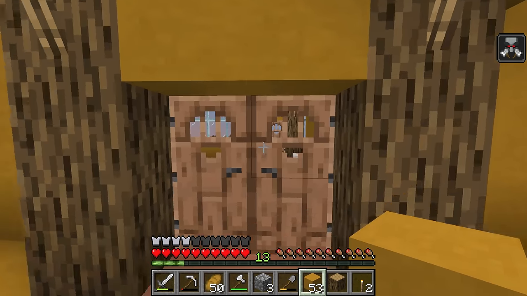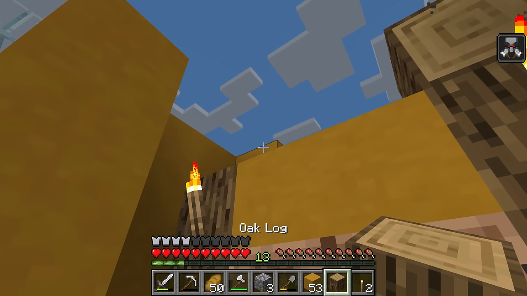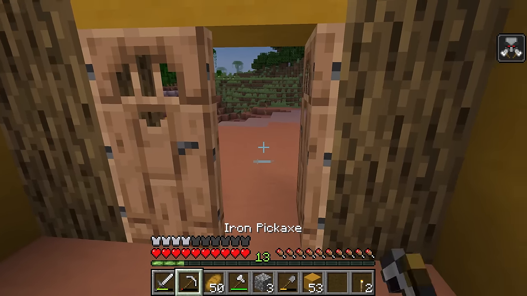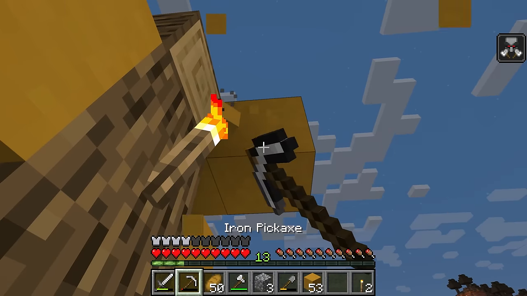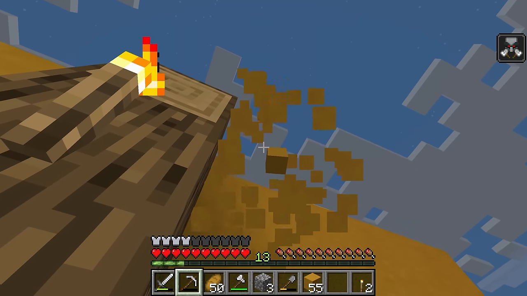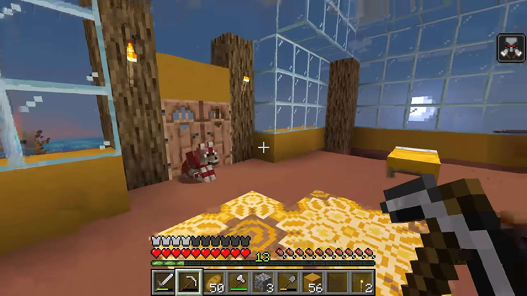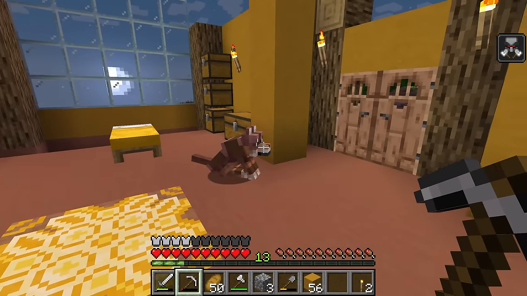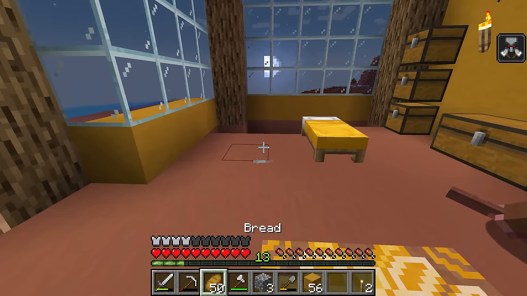Let me just fall real quick is actually what I wanted to do. This is what we'll do. It's not perfect. It's not done yet. We still have a roof to make. But I'm going to get some skeletons. You guys are going to stay in here and be safe. That's what you're going to do. And I'm going to keep working on my floor.